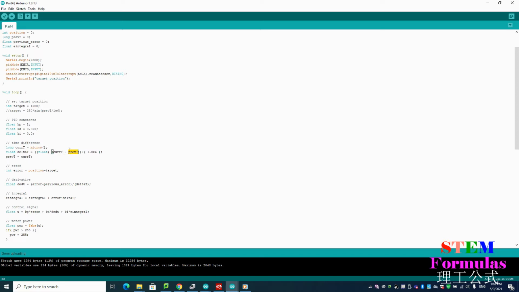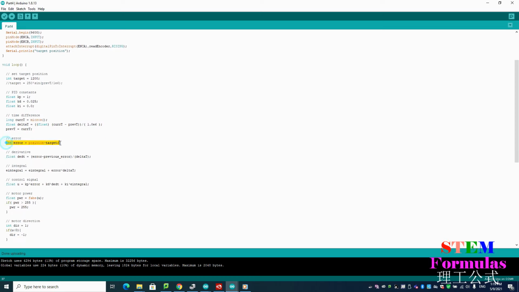So current minus previous, that's delta. And this here is to convert microseconds to seconds. And at the very end, we're going to make previous t equal to current time. Okay, so when it cycles, it's taking your current time and making it your previous time and putting it back into here. And if you recall properly, previous time, at the very first line here, we make it equal to 0 for the very first condition, okay? But then it will change.